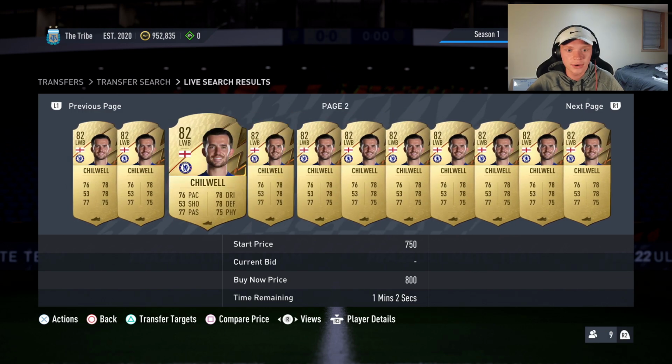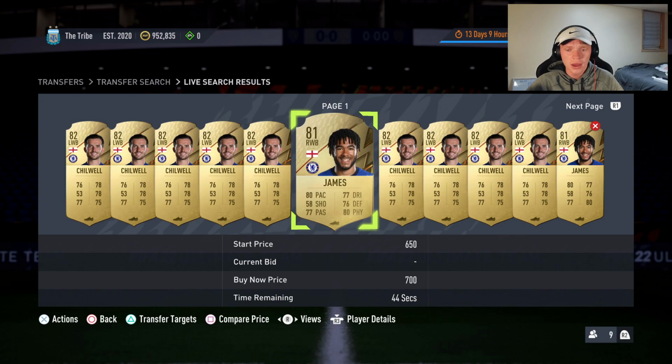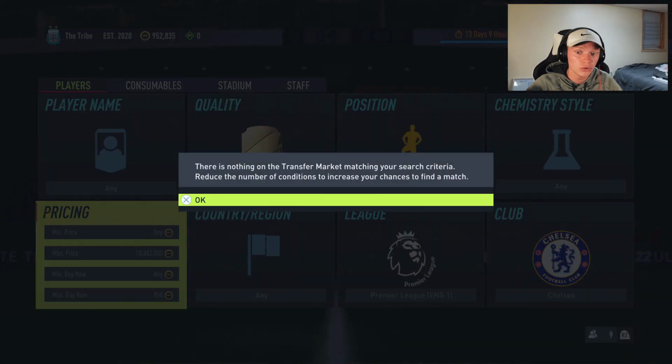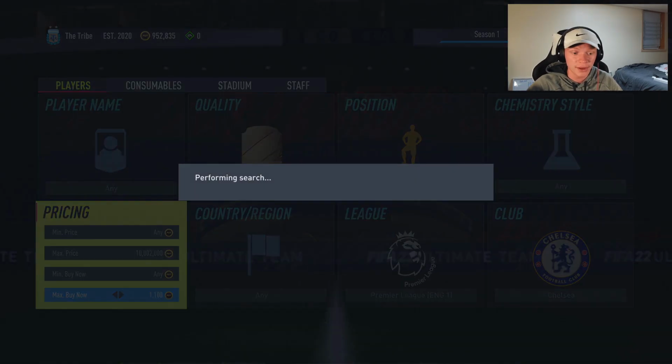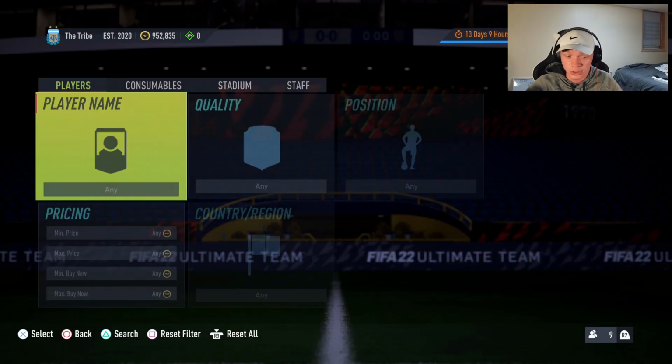And then Chelsea here, maybe you pick up Chilwell and Reece James, specifically Chilwell, because they're probably going to require a 5-back formation, considering these are both wing backs. So Chelsea, they may require a 5-back. So maybe you go and you look at the center backs, or you go look at the wingers and you pick up like Pulisic. Bouncing around these big clubs, Azpilicueta here for 1,000 is a good deal.